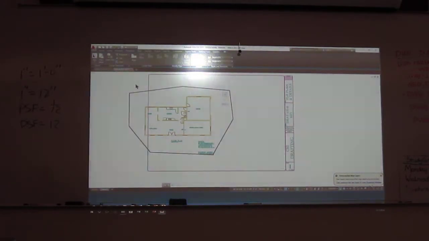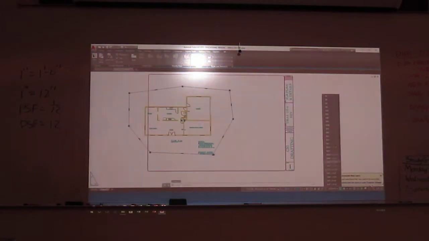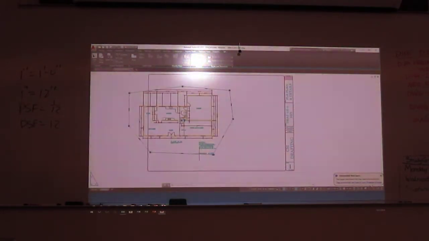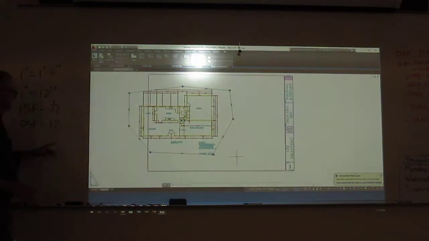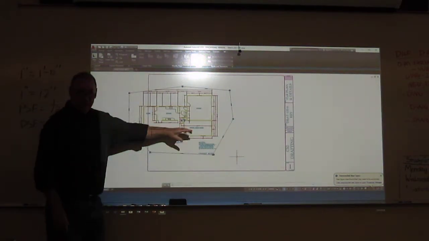Double click out of your viewport. So you're back in paper space. Now you want to set the scale of the viewport. I'm going to click on this viewport, come down to my annotation scale, and set it at 1/4 inch to a foot. Don't worry about how it's appearing where I've got parts of it chopped off.